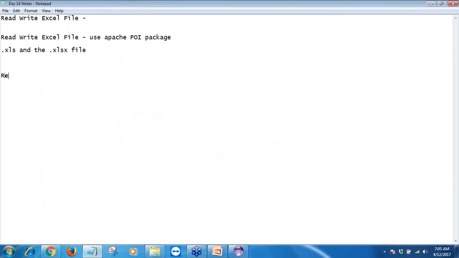So in the concept of reflection, what happens is this. If we want to call the methods of a class at the time of execution without actually knowing the method signature.